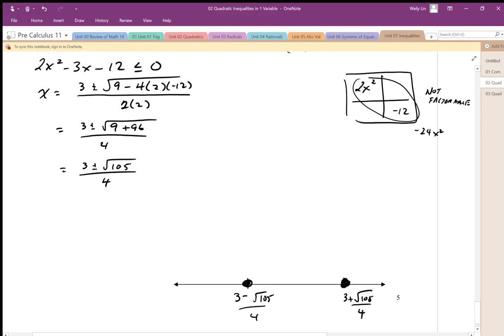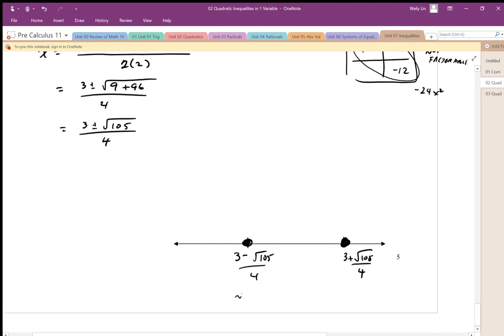Again, I want to test a number. Now, to test these numbers, you do really have to have a sense of how big they are. So this is going to be about 3 minus 10, or about negative 7, divided by 4. So that's a negative number here, about negative 1.7, somewhere around there. Maybe I'll write that down as a reference, approximately negative 1.6. This is just a mental estimate. I have no idea what the actual calculation is. So here we have approximately 13 over 4, so I'm going to say that's about 3.25, approximate. If I want to test a number, a nice number to test would be 0.